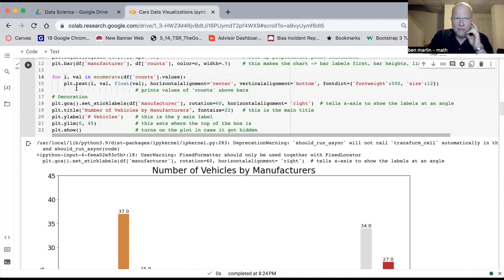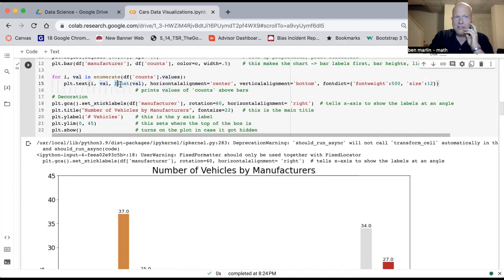Okay, and then it says plt.text, i and val. So that suggests one of those must be going to get the... I honestly don't know which the i and the val actually are there.